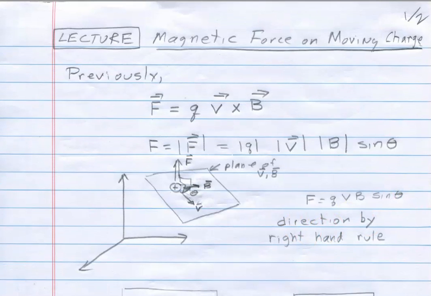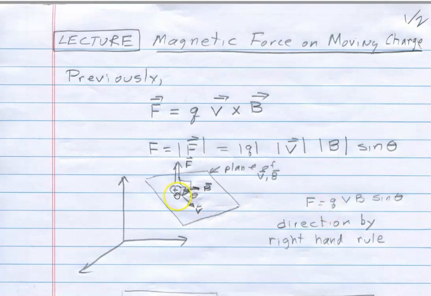Notice, if the charge is not moving, if it's stationary, then V vanishes and the magnitude vanishes. V vector vanishes, and so there's no magnetic force. So magnetic forces are kind of strange in that on charges, a charge must be moving. If it's not moving, if the velocity is zero, then there's no magnitude, and the only vector that has magnitude zero is the zero vector. So there's no force.